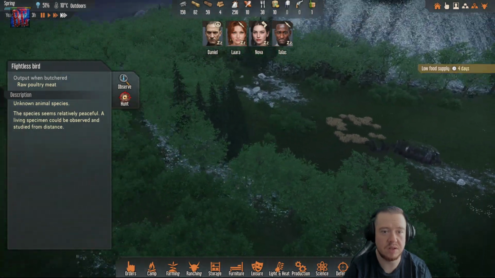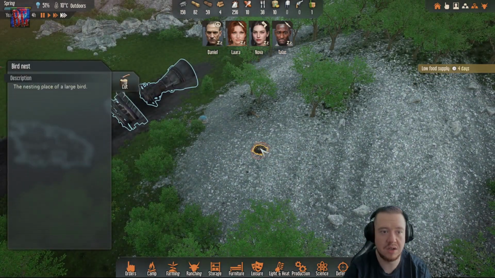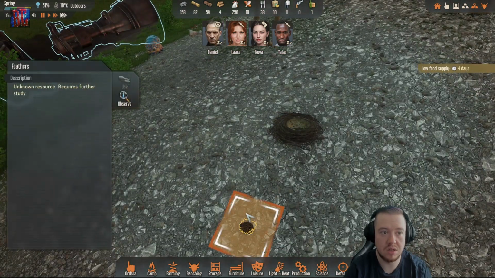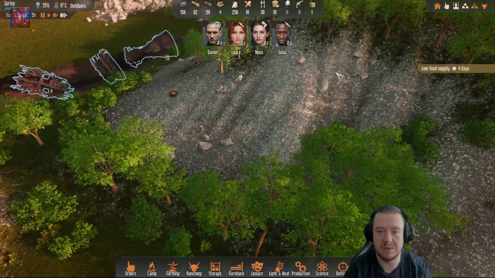Oh, we haven't. Flightless birds. Probably should observe them at some point. There's a nest of them just here. Feathers, did I see that as a resource? Where are the large birds? I don't see them, it's got me a wee bit worried.